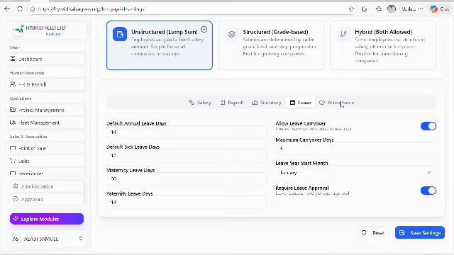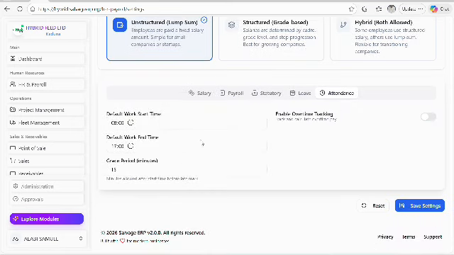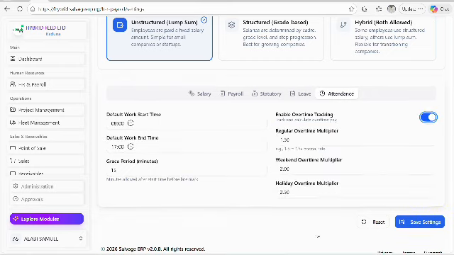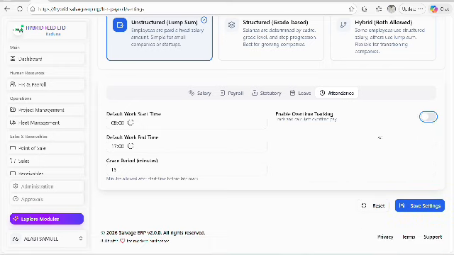Then we have default work start, default work end, grace period for late coming, and enable overtime tracking. If people work beyond 5 o'clock and you're paying overtime, you set it to yes. So you set all these parameters. If no, you set it to no. These are the initial setup that the HR needs to do, so you need to understand all of this.